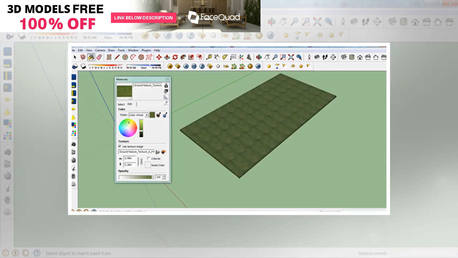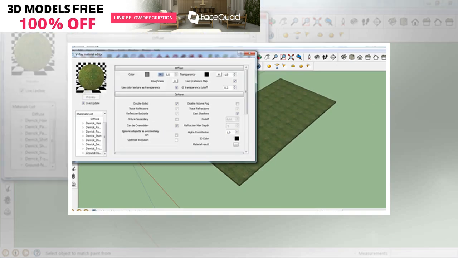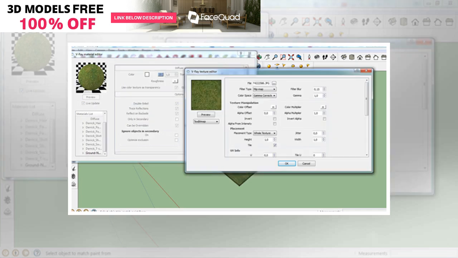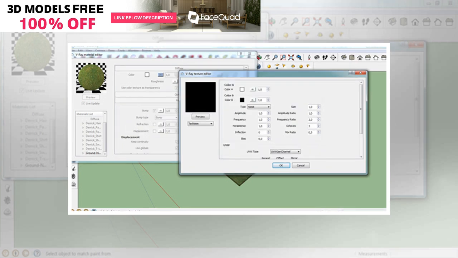For me, a good way of checking if a texture is out of scale, mostly with grass textures, is zooming in and checking the size of the grass itself. If it looks too big for the plane, then reduce the size of the texture. In most cases, unfortunately, you will realize your texture is either too small or too big while rendering. Yeah, it sucks, but the SketchUp viewport doesn't always show what the end result will be. If you want, you can change the hue of the texture itself in this material editor, as well as the texture opacity. In this case it won't be needed.